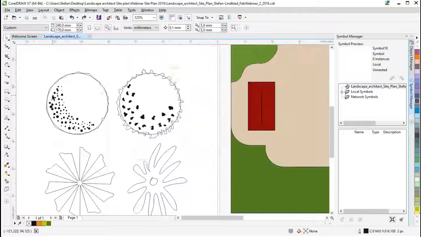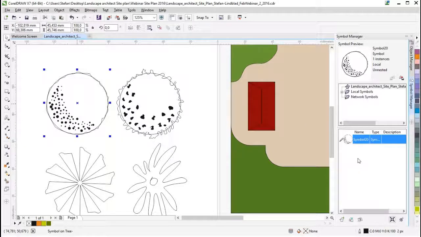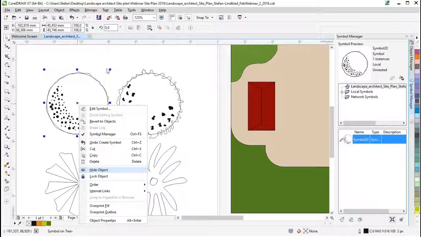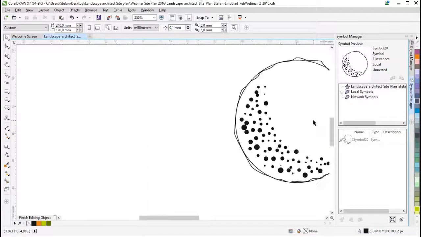So what I'm now going to do are some very quick steps here, so we get up to speed a little bit. I'm just going to show you what happens now. I'm dragging this into it and making this into its symbol instantly. But let's say you want to change this and do some editing, because it's going to be a green tree. So I'm just going to right click and edit symbol, and here it is.